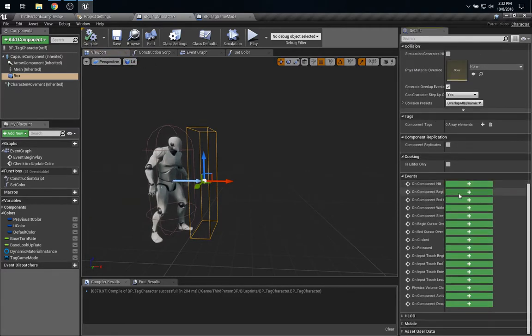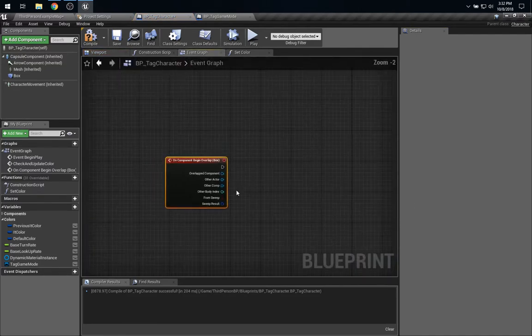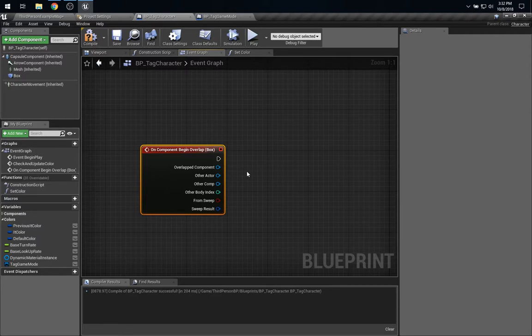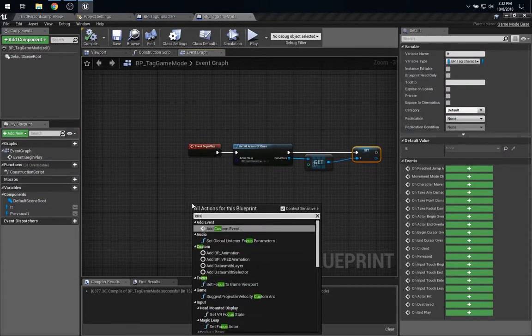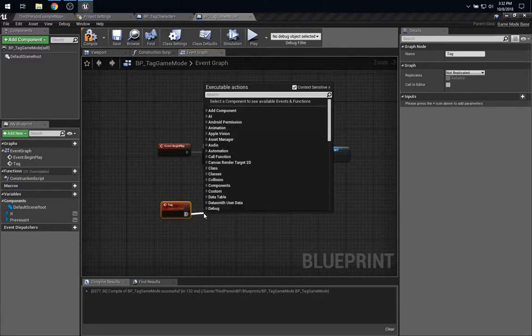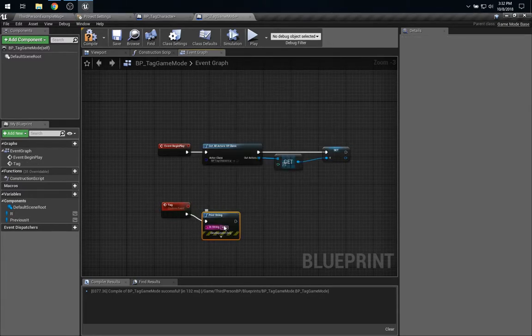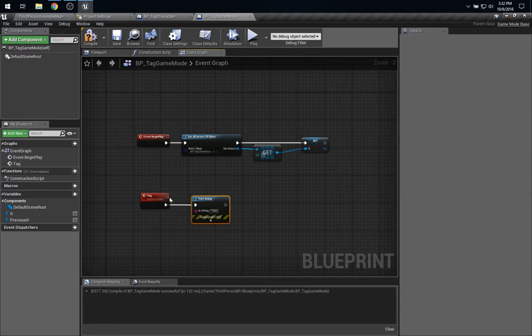Alright, so when that component overlaps something else, here we are. I think what I want to do here, because I have the game mode handling the tag logic, is just hand this over to game mode. So let me stub in game mode a new custom event called tag. And you know, sometimes when I'm stubbing things in like this, I'll just throw in a print string so I don't forget, right? Sometimes I start moving in multiple directions at once and it's easy to get lost.